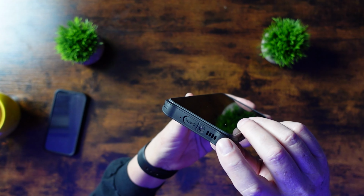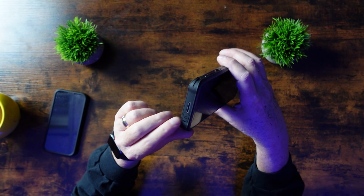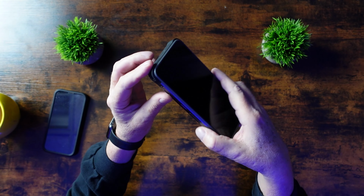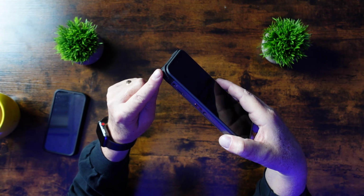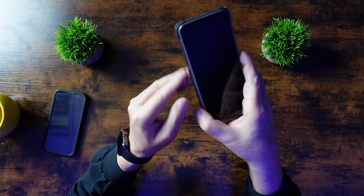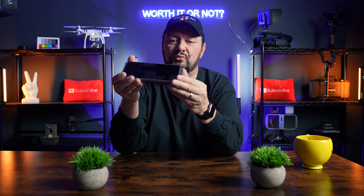It's got one speaker right over here on the bottom. Up on top, you've got a flap for a 3.5 millimeter headphone jack. You've got rubber corners all the way around. It's got a metal build construction on the sides. And like I said, it's just really thick and rugged.